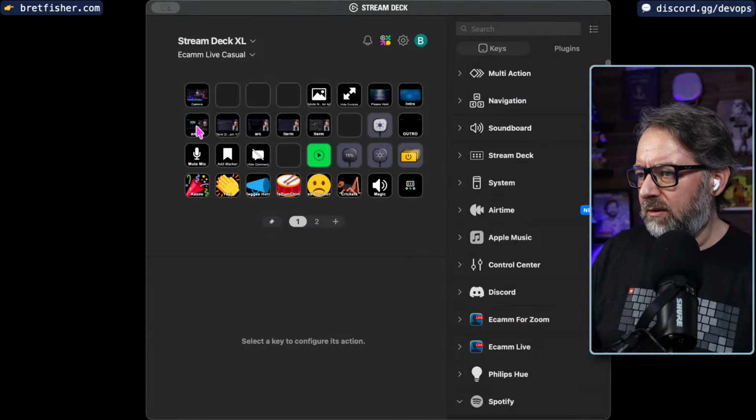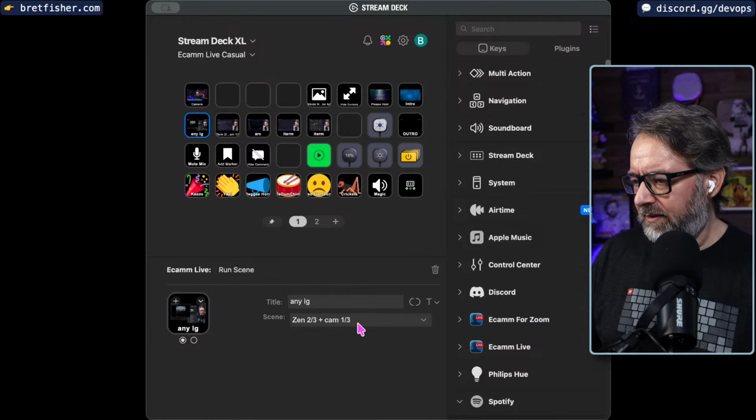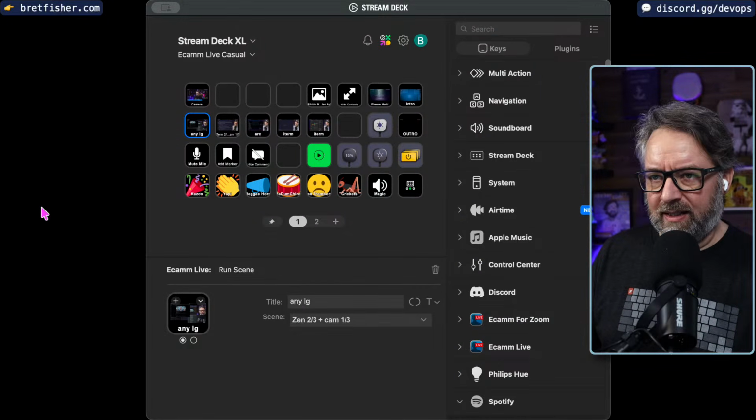No, that's small camera. I want this one. Please hold. I should have done this. Oh, it's because it's Zen. It thinks I'm using the Zen browser.